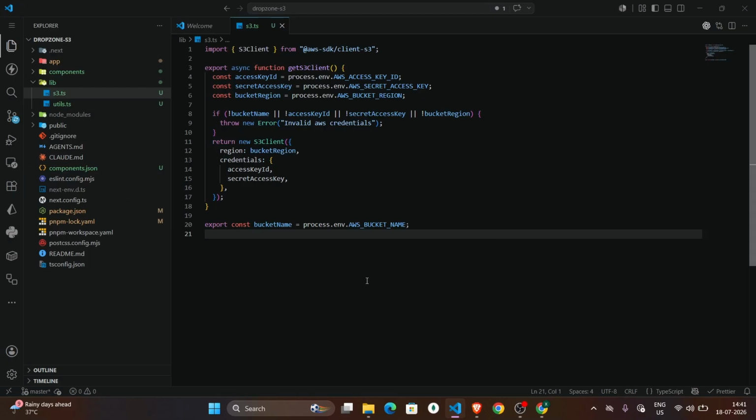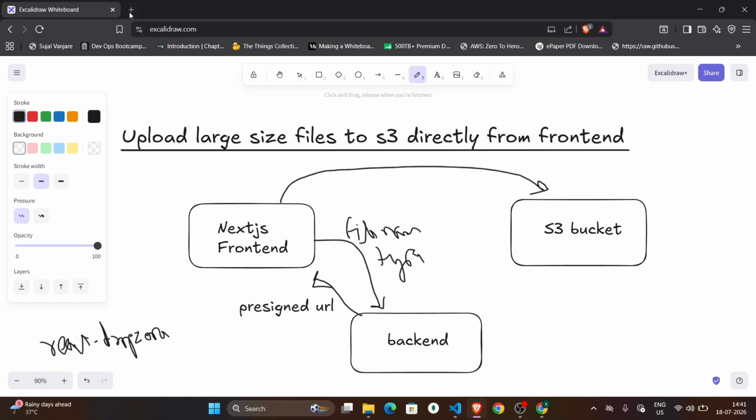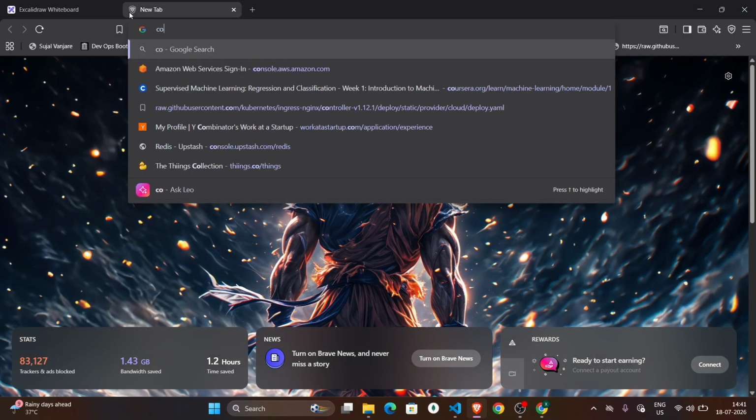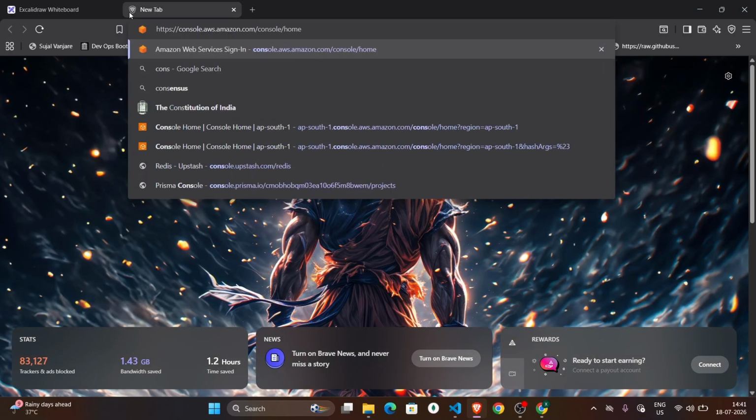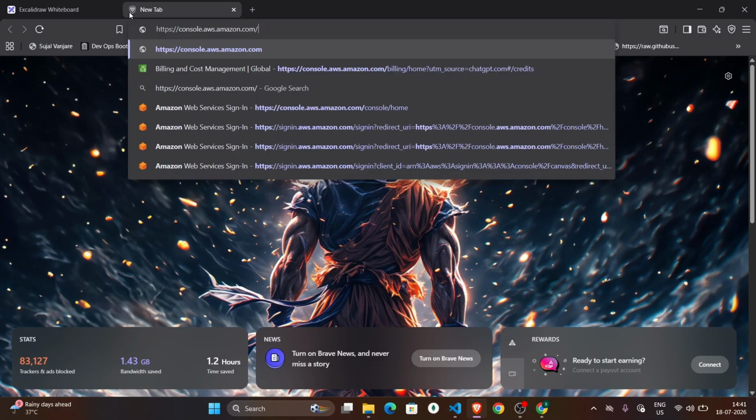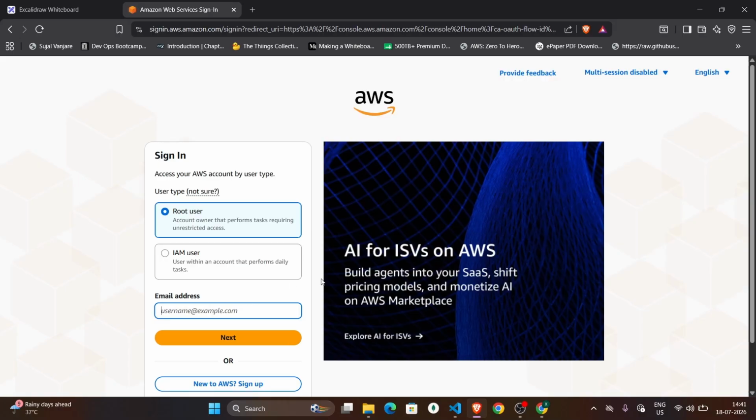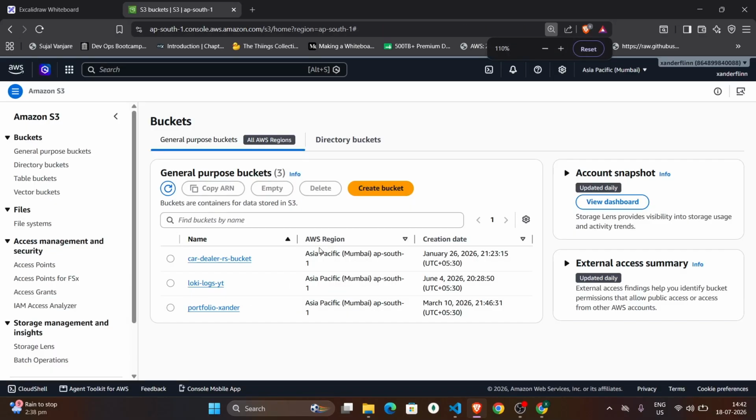Now we have to store these environment variables. Now we have to get the access key ID and secret access key. Let's go to our AWS console. So let me first log in.